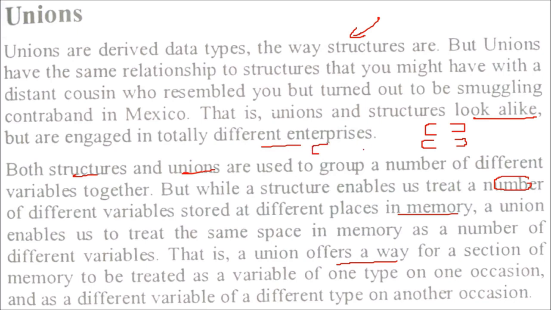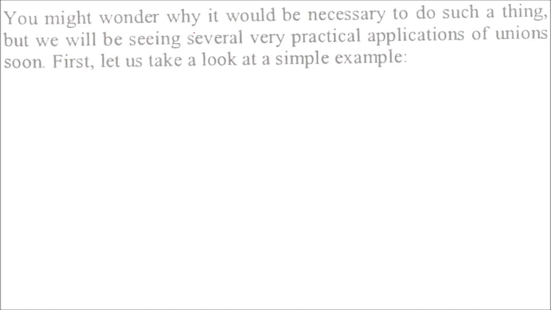So this union has only one memory location, that is the longest location of the described content. It means if we have float, double or integer, it will take the double. So this is the highest and only one place is assigned. Depending upon the usage, only this area is used, while in structures, different elements or different data types are assigned different memory places. So why would we want to have such kind of thing?